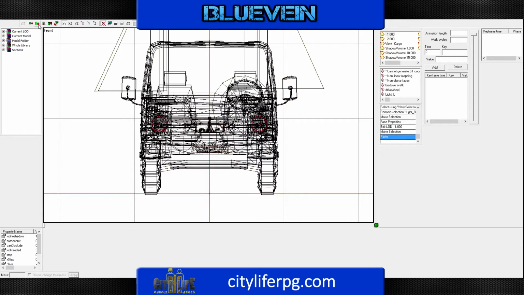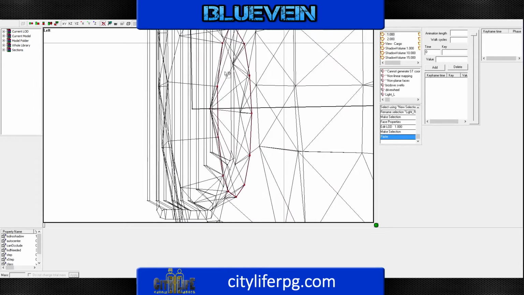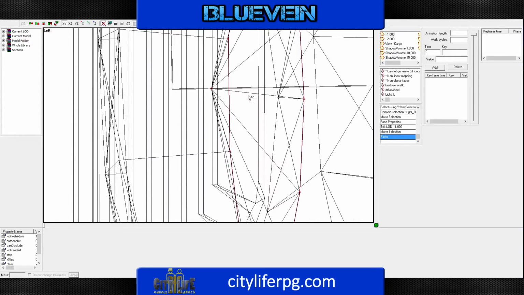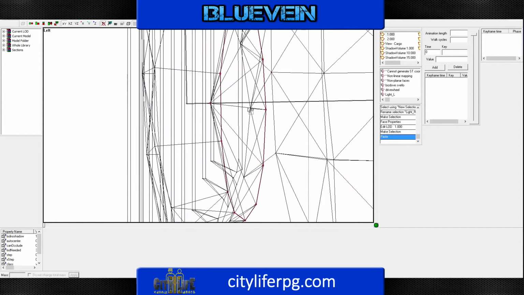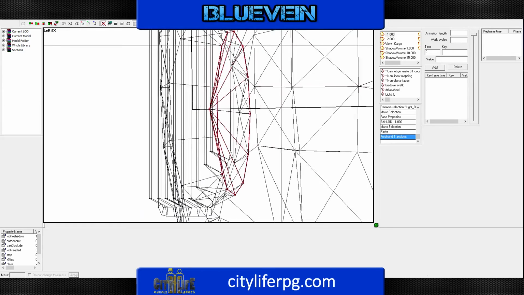Now what you have to do, if you look at it from the left hand side, is marrying up with the model, so you'll just get little tiny bleeds from the edges and stuff. So move it off the model just ever so slightly. Just like that. Have a quick check.